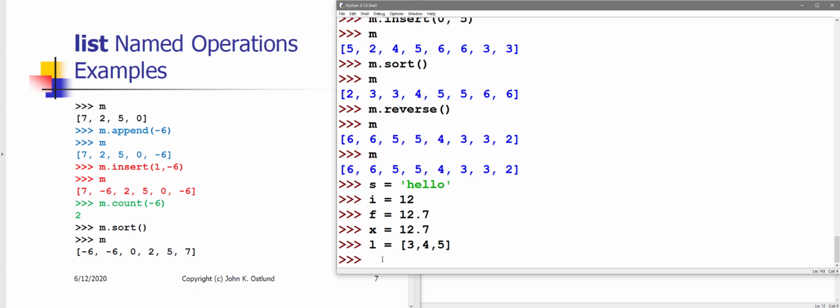So I urge you never to use lowercase l as part of, or at least as the first character in a variable name, or even the last character in a variable name. It's too easy for somebody to misread and think that you're typing a 1. I use M just because M comes after L, and I think to myself, well, I don't want to use L, so I'll use M. All right, so that's that.